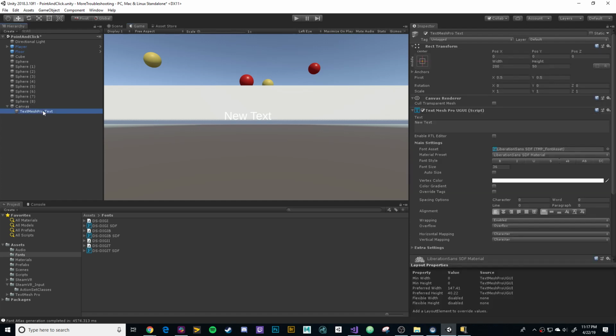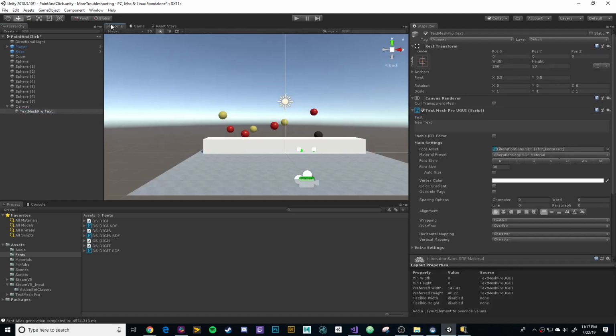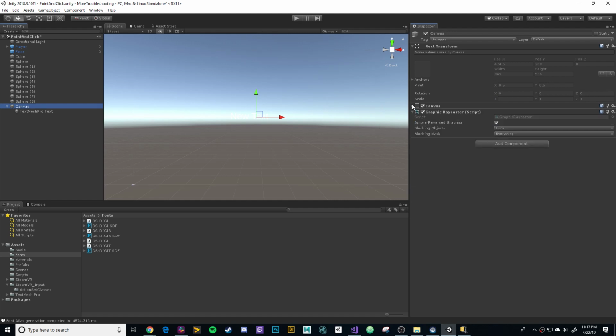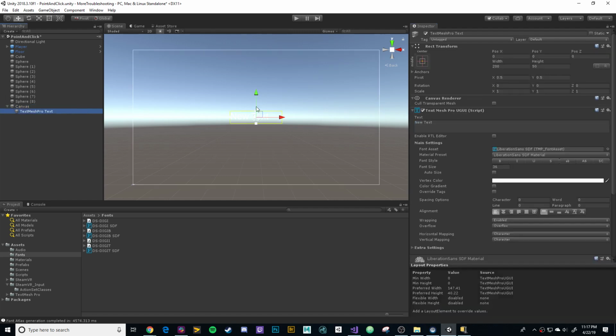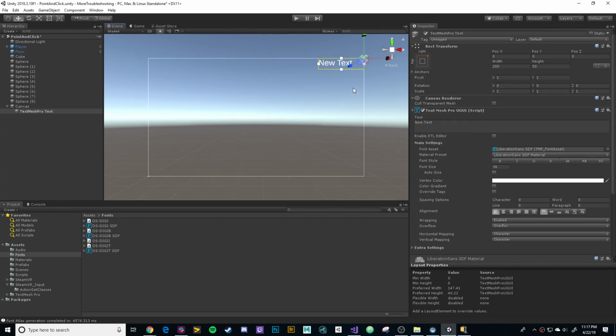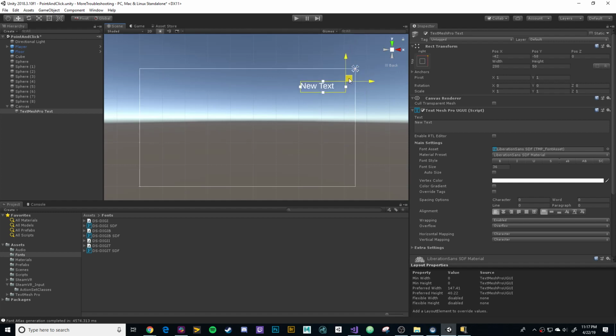For my Text Mesh Pro, I'm going to pin this up into the upper right. I'm going to hold down Shift and Alt so that it pins it right up there, and drag it to right about there.